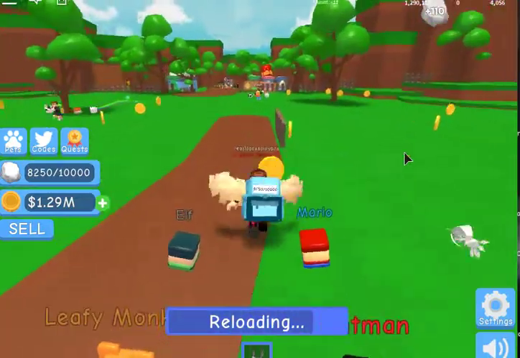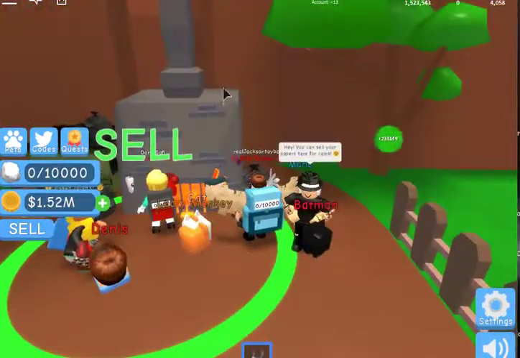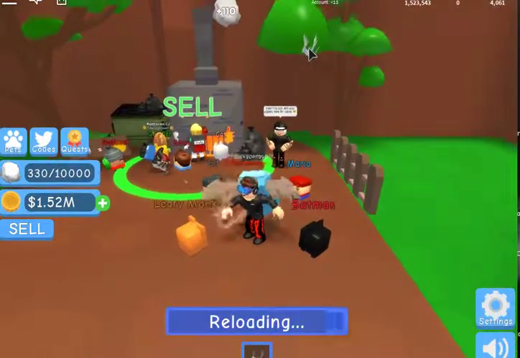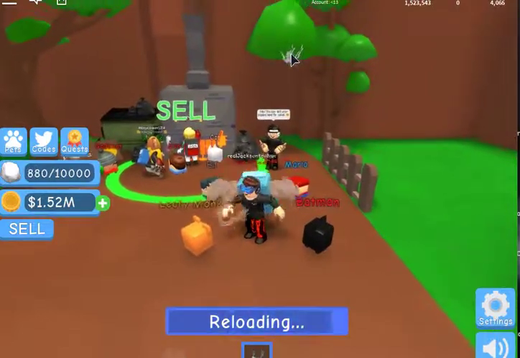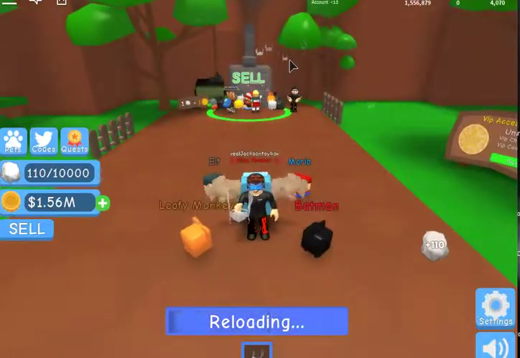But there was something for how my screen looks. This is coins right here. Rebirths. How many balls did I throw? Yes, I threw 4,000 and 65 balls. So. Yeah, I'm very good.